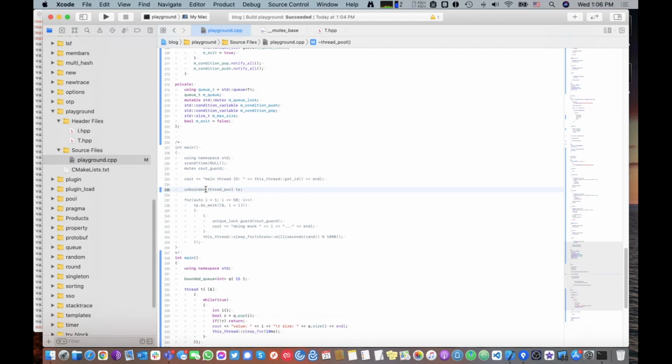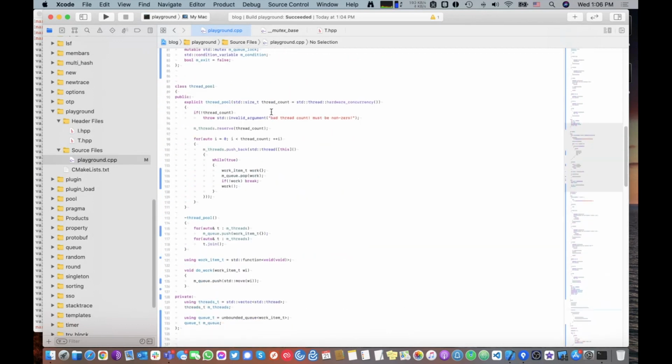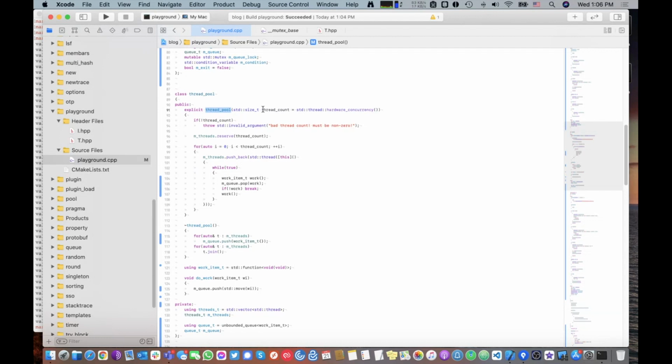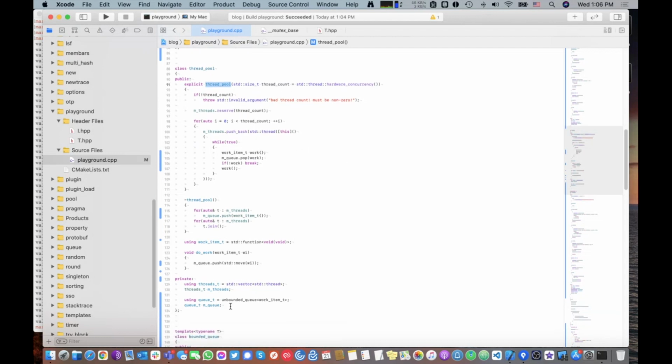I would then need to just replace it here. So you would add an extra parameter to the thread pool, not only the thread count, but also the maximum size of the queue.